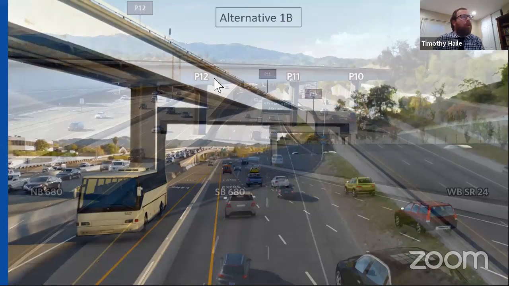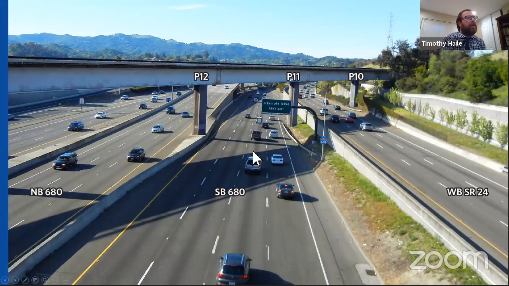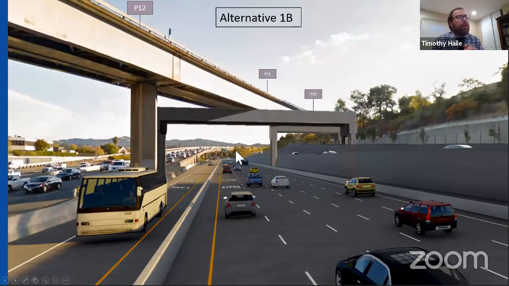So this is alternative 1B, and what 1B does is it looks at removing the BART column in the corridor, which is at P11. So let me just go back to that real quick. So you can see P11 here. That column is the problematic column. So this alternative basically removes that column and supports it with what we call an outrigger bent, supported by two columns on the outside, on the median or the inside of the freeway and the outside of the freeway. By doing that, it removes the column. It allows us to shift traffic to the right and then add another lane in the northbound direction, which does look like a contraflow lane or reversible lane, but this lane would allow people to weave underneath the 24 connector, go northbound, and it would bypass the 24 connector and stay continuous going in the northbound direction. This project, as we've been evaluating, has become very challenging.